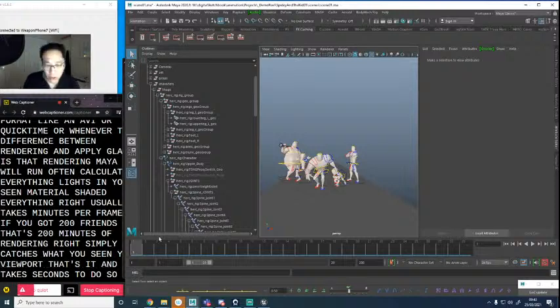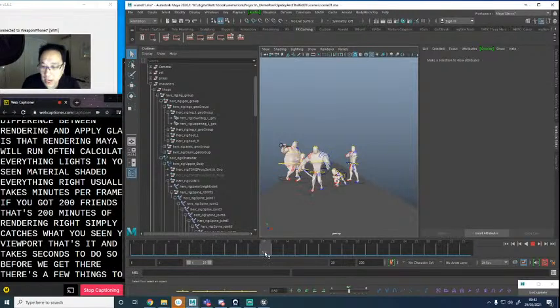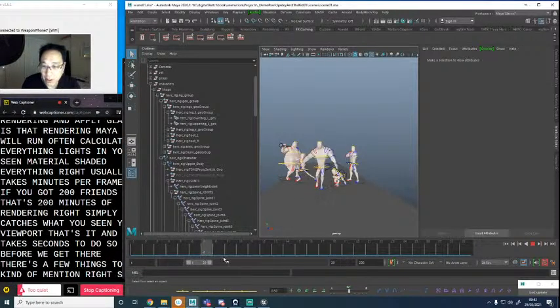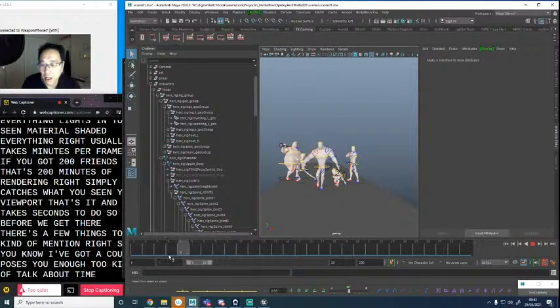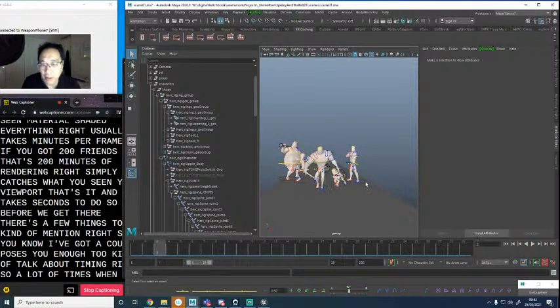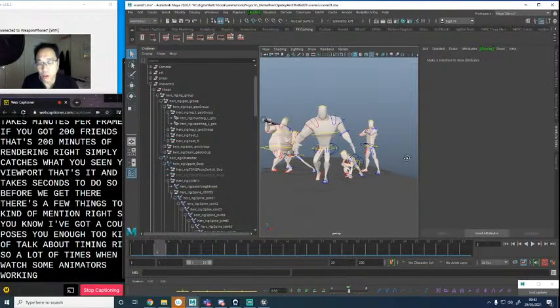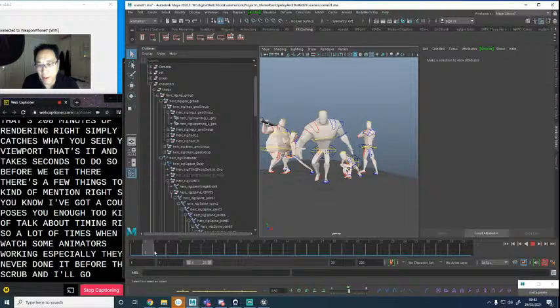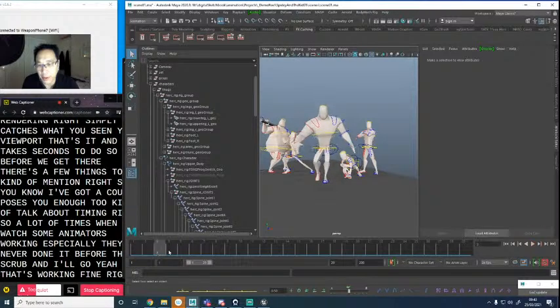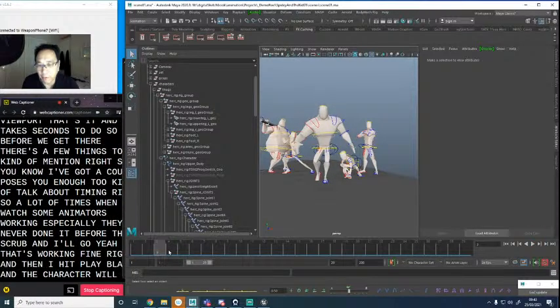So before we get there, there's a few things to mention. I've got a couple of poses here, enough to talk about timing. A lot of times when I watch animators working, especially if they've never done it before, they'll scrub and go, yeah, that's working fine. And then they'll hit play blast and the character will be moving around lightning fast.